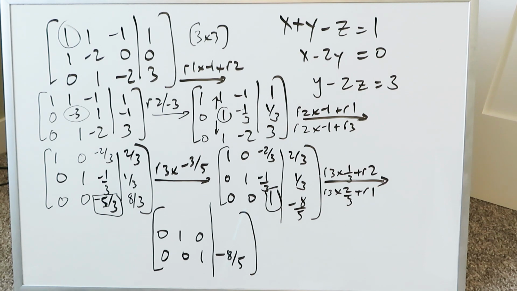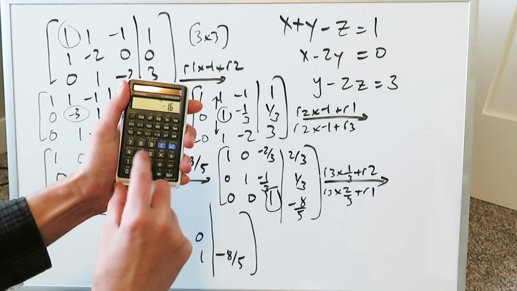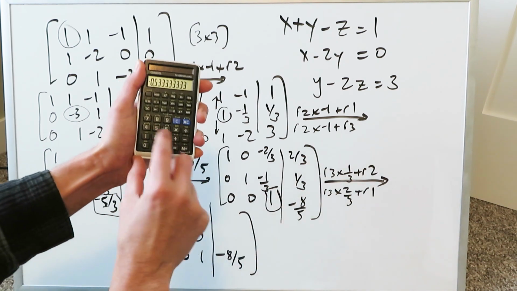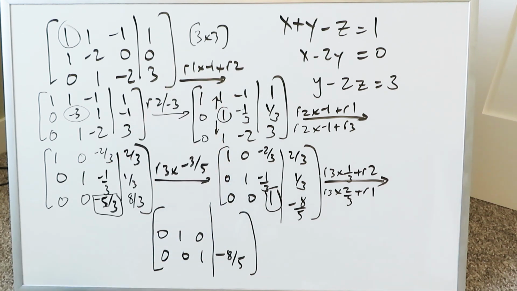Then you can do this. And for this part, you can actually bring out your calculator. Just do 8 divided by 5 minus, and then you're multiplying by 1 divided by 3, which is this right here. And then you're adding it to plus 1 divided by 3. And I'm getting a minus 0.2. I know minus 0.2 is a minus 1 over 5.